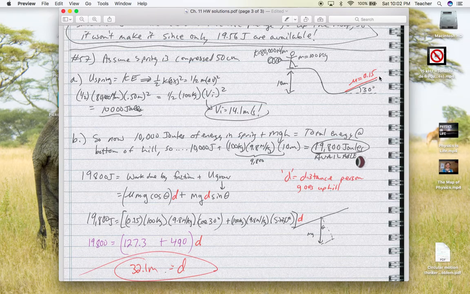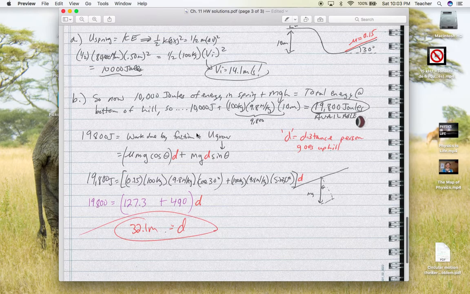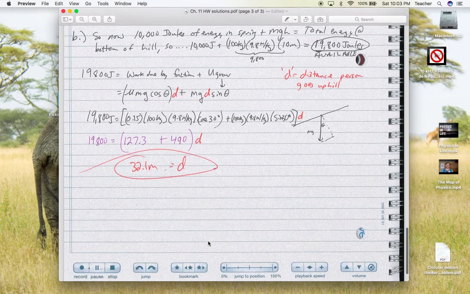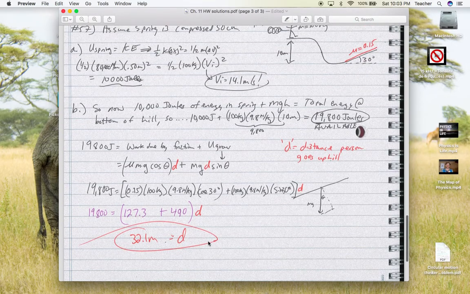That then converts back to gravitational potential, but also into work done, thermal energy basically, because the work is done by friction against the object. So put all those in terms of variables. And honestly, this would be the way that you'd probably see it on the AP exam. So this problem gave you numbers though, so it comes out to 32.1 meters up the hill. Hopefully those help out with work energy conversions. I think that's kind of a big deal.